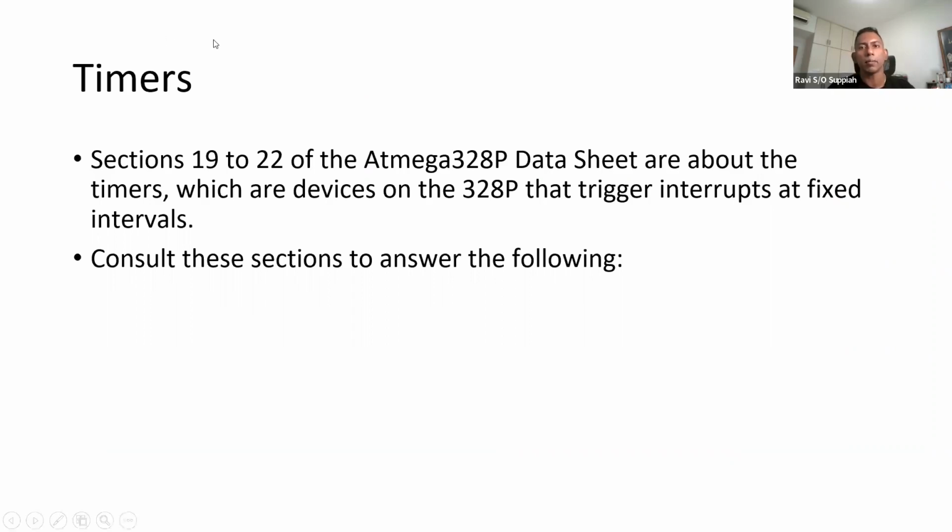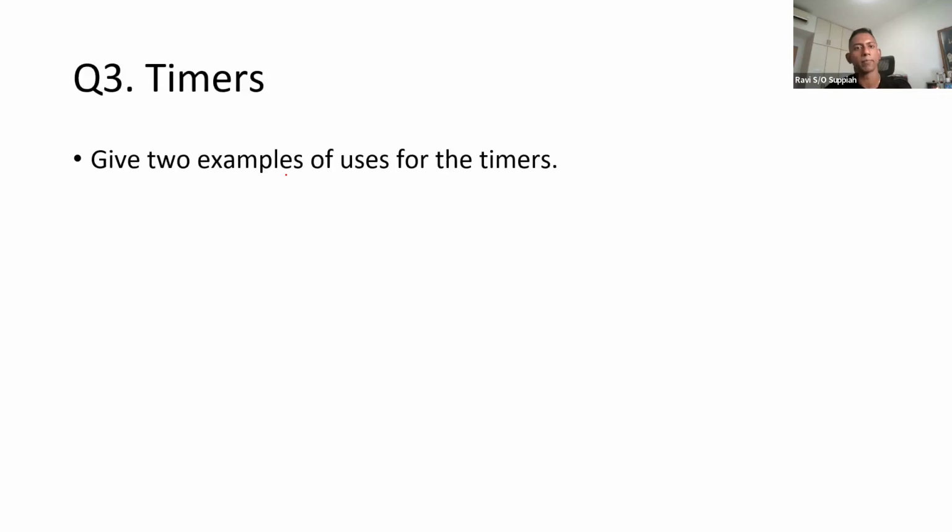So let's move on to timers. This second half is also very similar to the first half. It's still timers, but the only difference is, instead of looking at it from the PWM, we're looking at it in the CDC mode. Here we have given you the sections of the datasheet which you need to refer to in order to answer these questions.